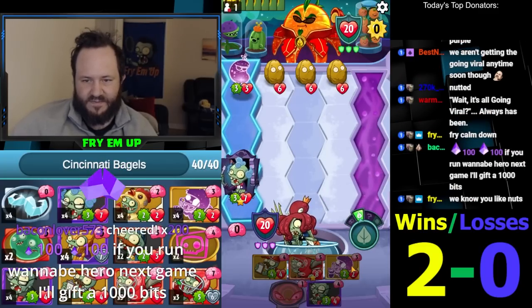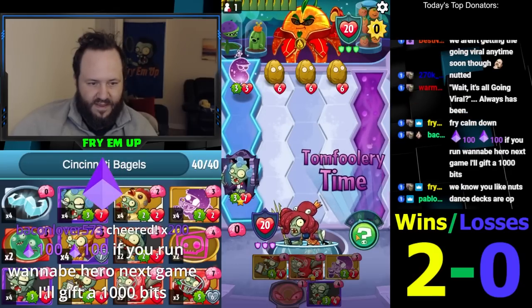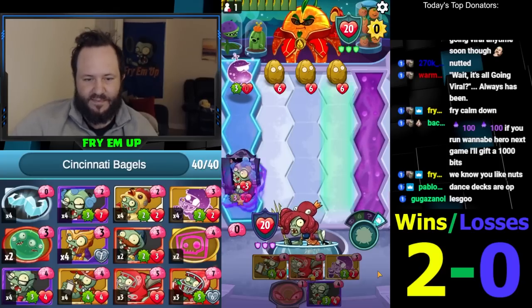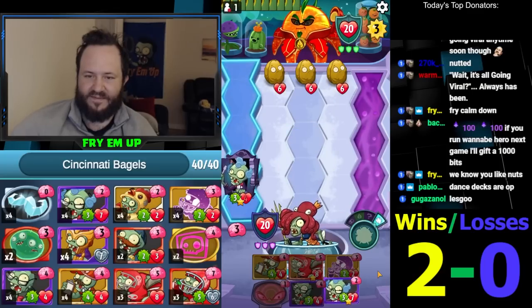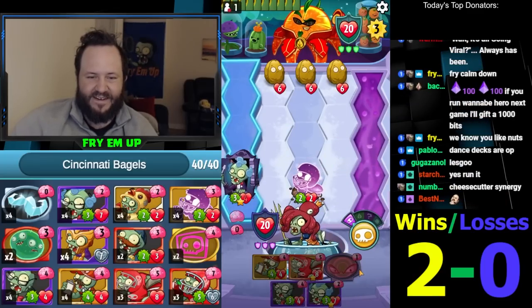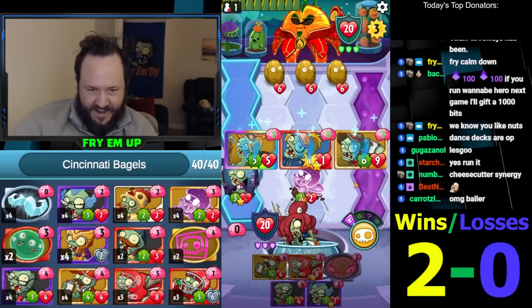We go on face. If you run Wannabe Hero next game, I'll give 1,000 bits. 1,000 bits for Wannabe Hero? That's a lot of bits. It doesn't have synergy with the deck, though. I mean, the going viral is not much better. Alright, go! Zero cost cards. Let's get some expensive crap.